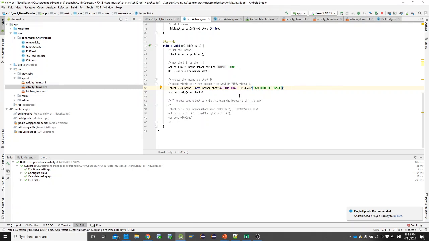So regardless of the link, if I click one of the items, then the Android system will call this number. Let me show it.